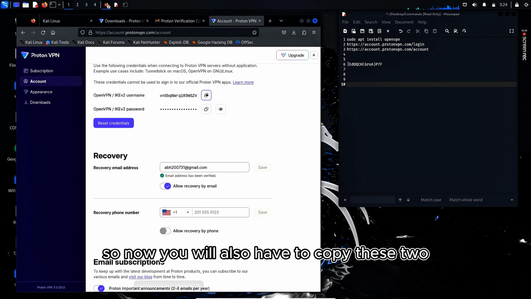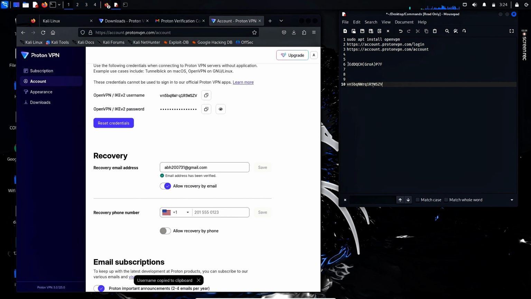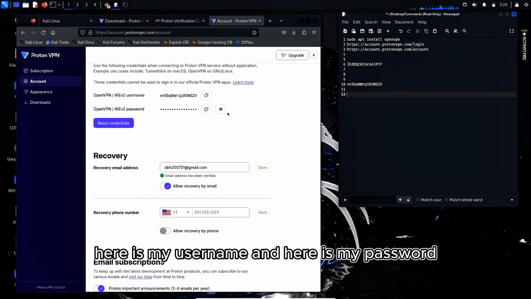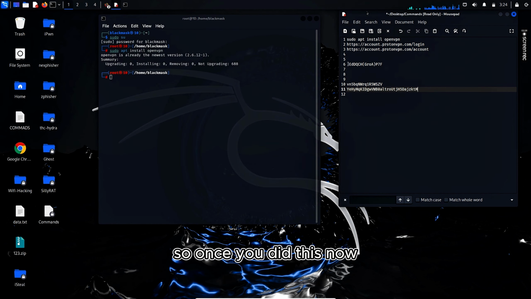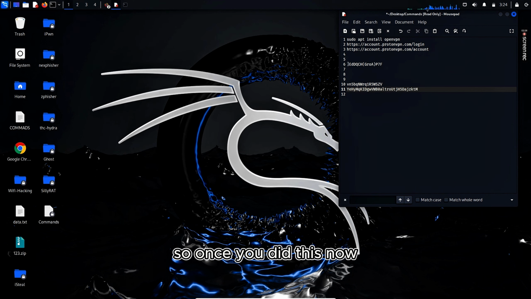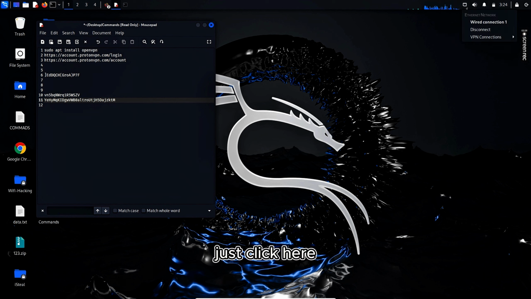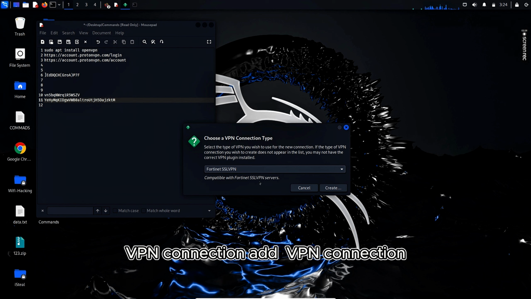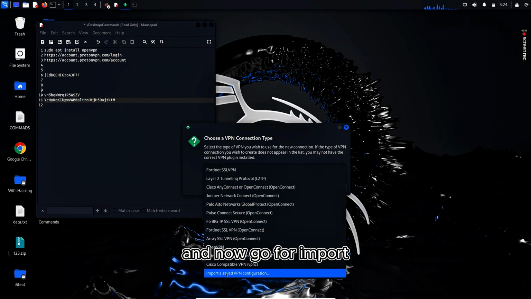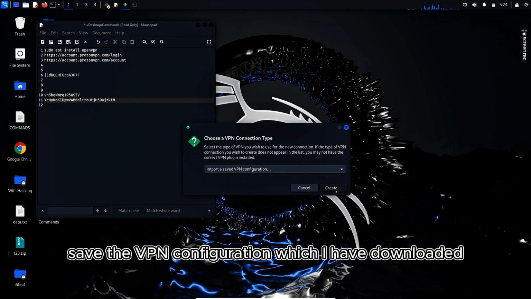So now you will also have to copy these two, the username and password. Here is my username and here is my password. So once you read this, now just click here, VPN connection. We add a VPN connection and now go for import a saved VPN configuration which I have downloaded.